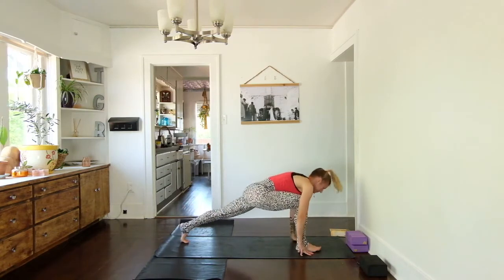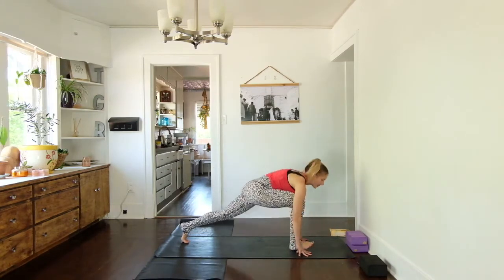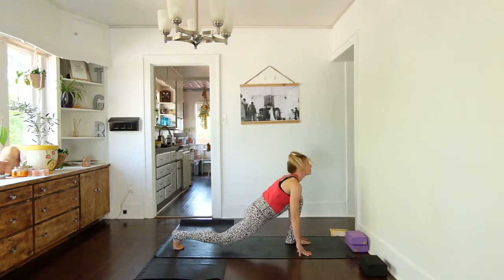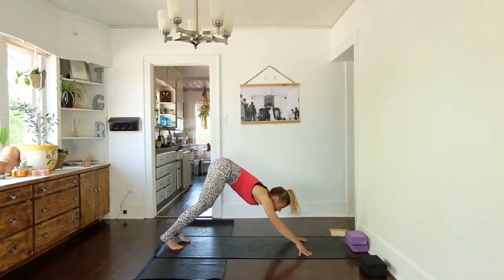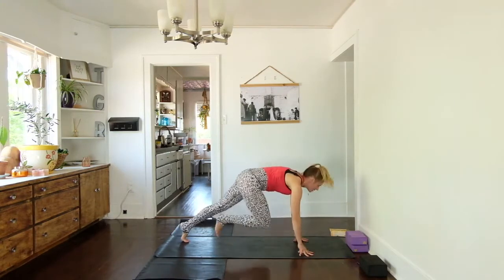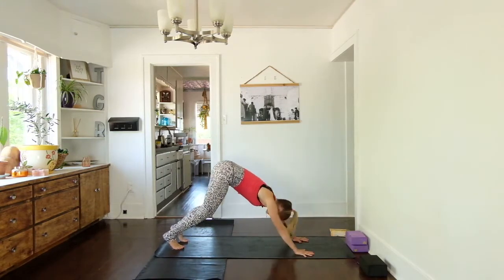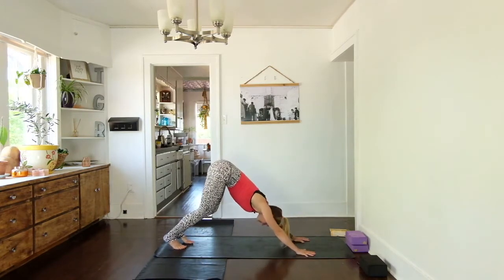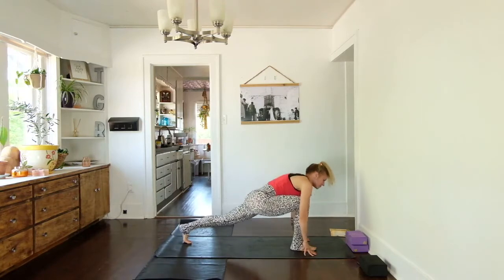Inhale forward. Exhale back. Inhale forward. Exhale back. Inhale forward. Exhale back. Inhale forward. Exhale back. Now inhale forward, pause.